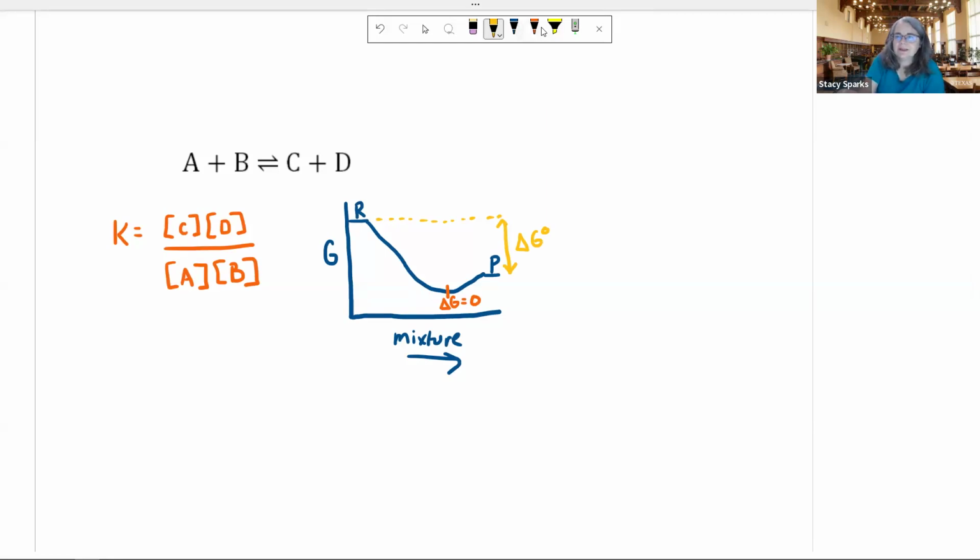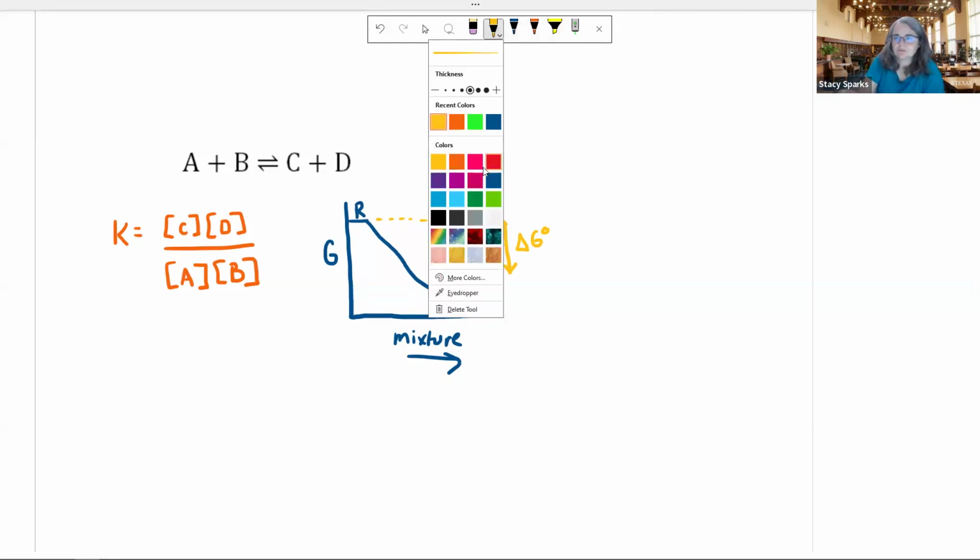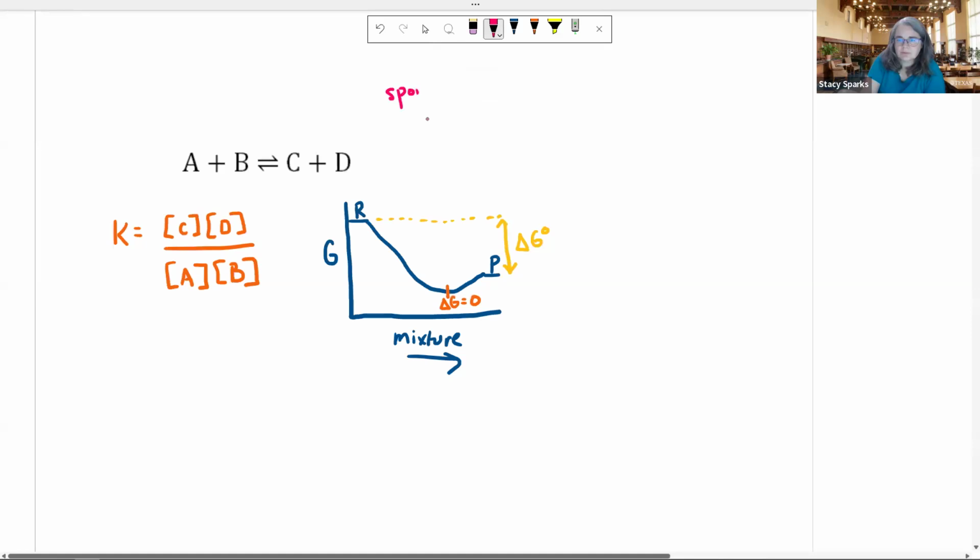This would be an example of a spontaneous reaction, because I can see that my standard Gibbs free energy change would be less than 0. It'd be products minus reactants. The products are lower, so it'd be negative. So we would have called that spontaneous, or now that we're talking about equilibrium, we would have said product favored. It's going to go far towards product. That minimum is close to the products. Or, in terms we've used now, exergonic, right? It's net giving off energy.